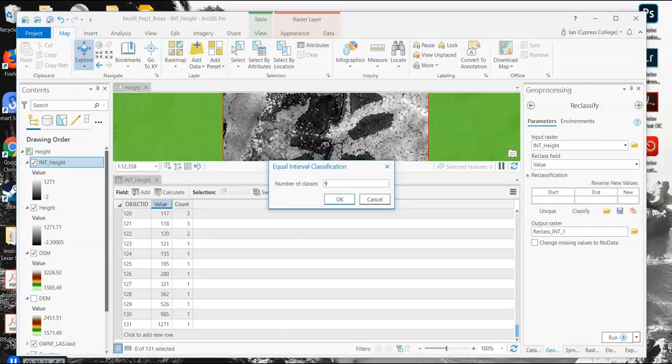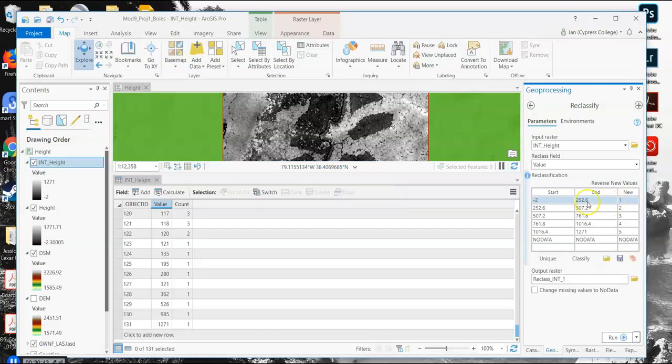And this is a little bit different than the textbook. The textbook has you go through and reclassify each of the values individually, which is a huge waste of time and inefficient. So if you click Classify and set the number of classes to 5, just like we talked about: errors, shrubs, small regen, large regen, trees. Go ahead and hit OK. Then it's going to allow you to capture all the values that fall within your chosen ranges. So to get rid of the errors, those values that were below 0, we're going to start at negative 2 to 0, and then we are going to reclassify them as just 0. So anything that's below 0 will be reclassed to 0.